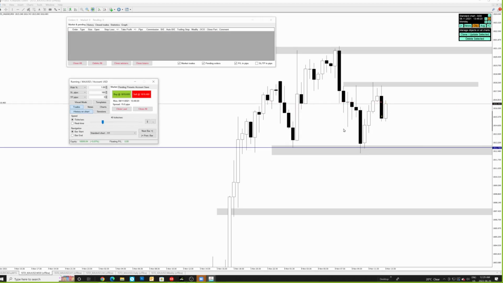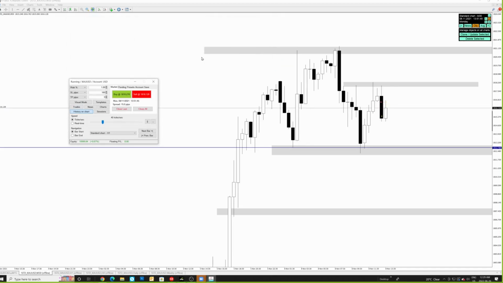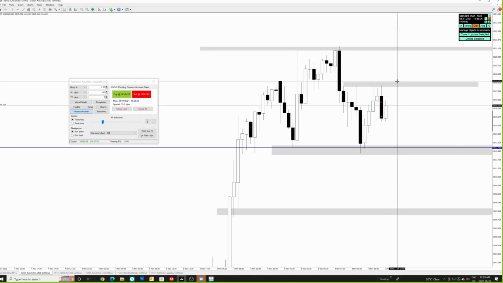Oh wow, look at that. Position got stopped out. Awesome. Perfect. So now if we can break above 18, let's say 18,500, I think this is going to be a pretty good idea for price to move up.